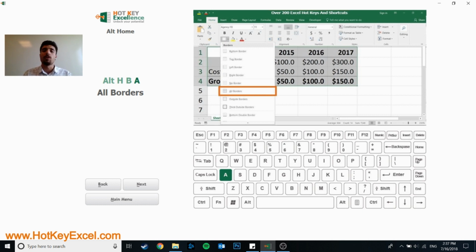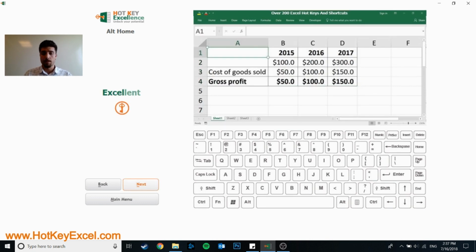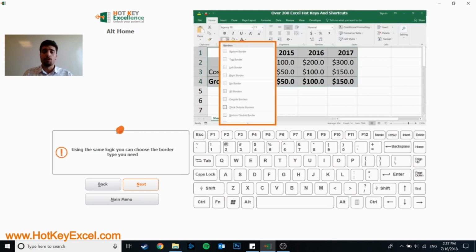Since we want all borders around these cells, we need to press the underlined letter for all borders, which is A. If you press A, it will automatically have all of these cells bordered. By using the same logic and shortcut, which is Alt, H and B, you will open the borders menu, and from here you can just press the underlined letter for each single action and select the border type you want.